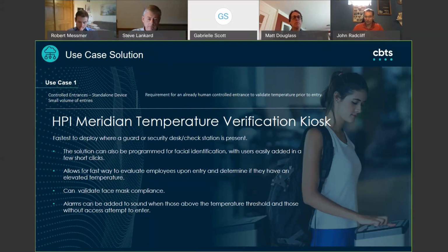Now your receptionist just has to be back doing their own job and watching as people come through and step up. They only have to be within 18 inches. The scan time is sub 3 seconds. So now those same people who before would take up to 5 to 10 minutes to come through, now it only takes about a minute. So you can see how that speeds up the process of folks coming to work. And if they do have a red indication, they step over, and maybe the receptionist only has to take those temperatures.